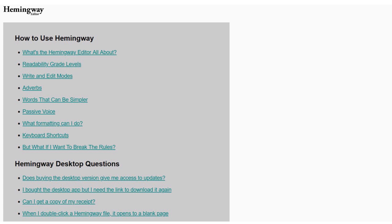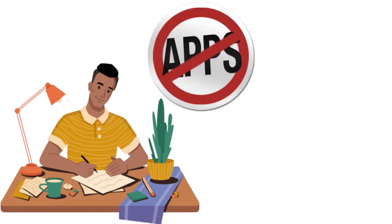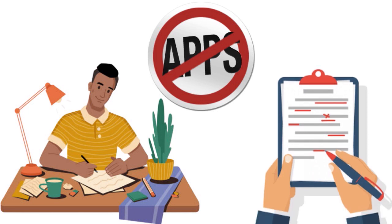The bottom line here is that you have to think, again, as I've said before, it depends on the level of granularity, the level of sophistication you want in your writing. So Hemingway has to adapt to that, okay? So Hemingway really is good for, I would say, the freelance writers. But if you're an author, if you really need to write complex sentences, this is not the right app for you. Not at all. And one thing I also need to say is that it's totally up to you. We don't like the fact that you have to constantly format your own writing. This is just a waste of time. But so it is what it is.